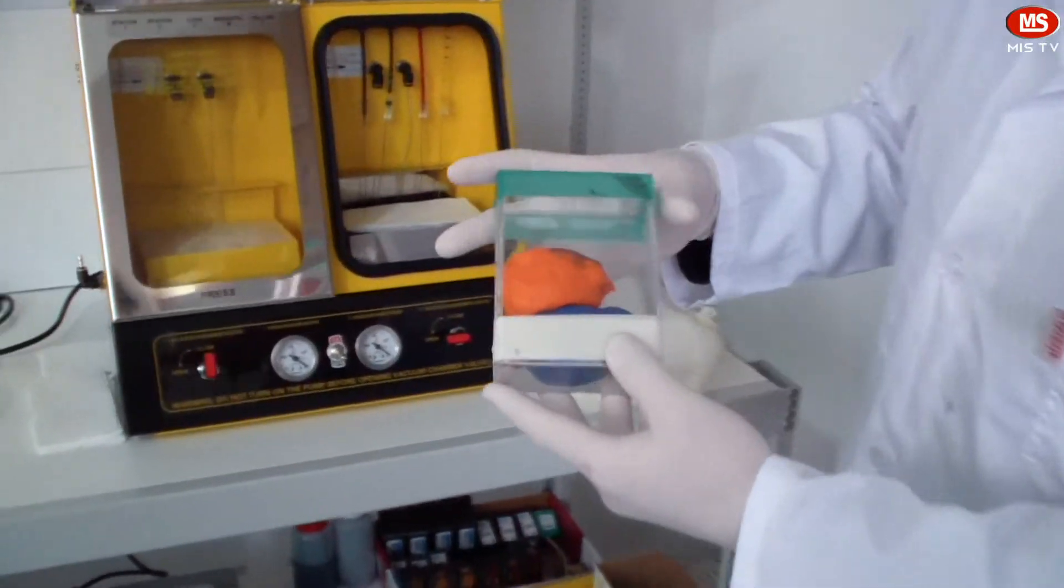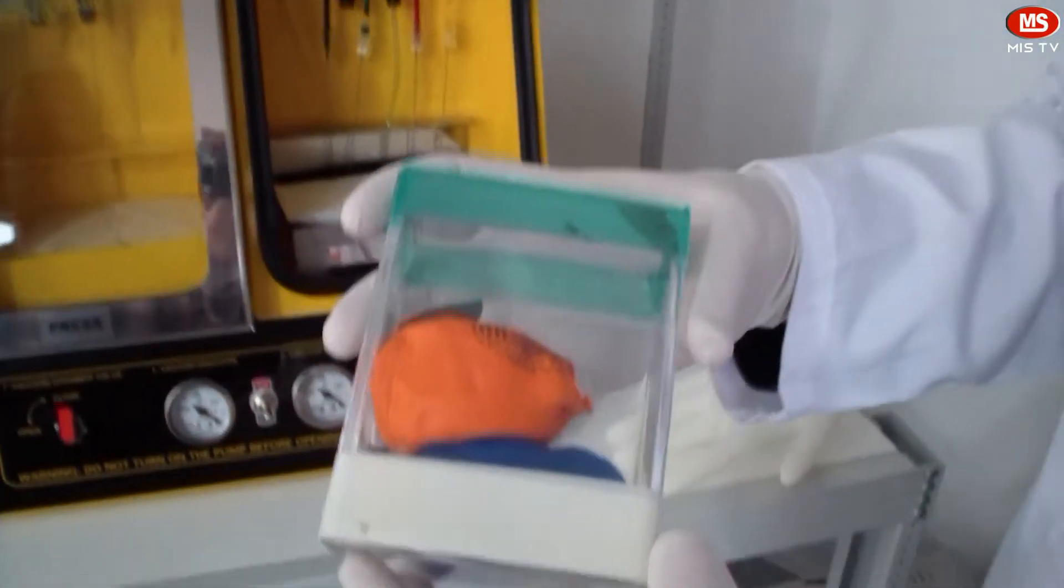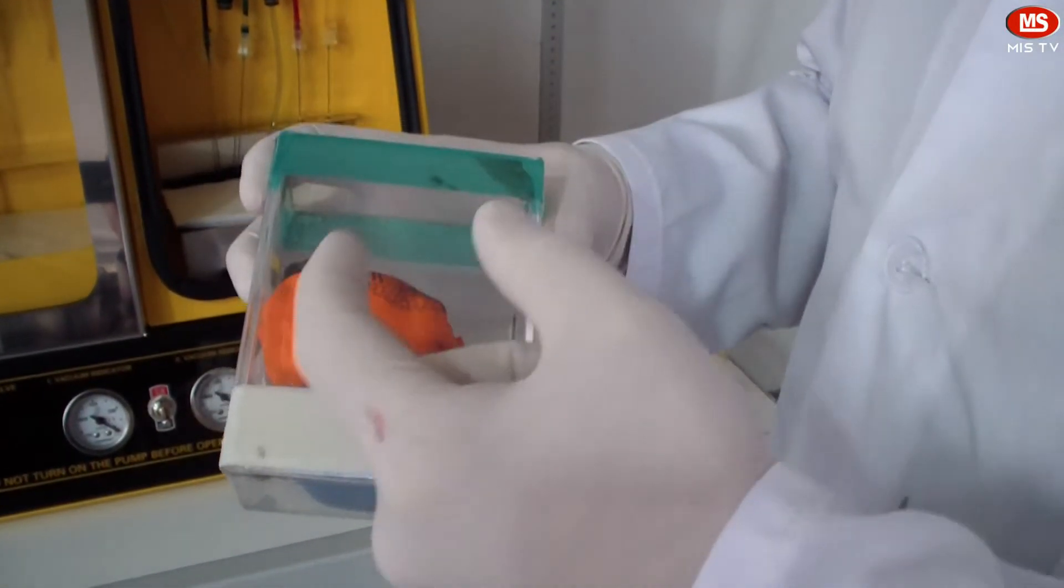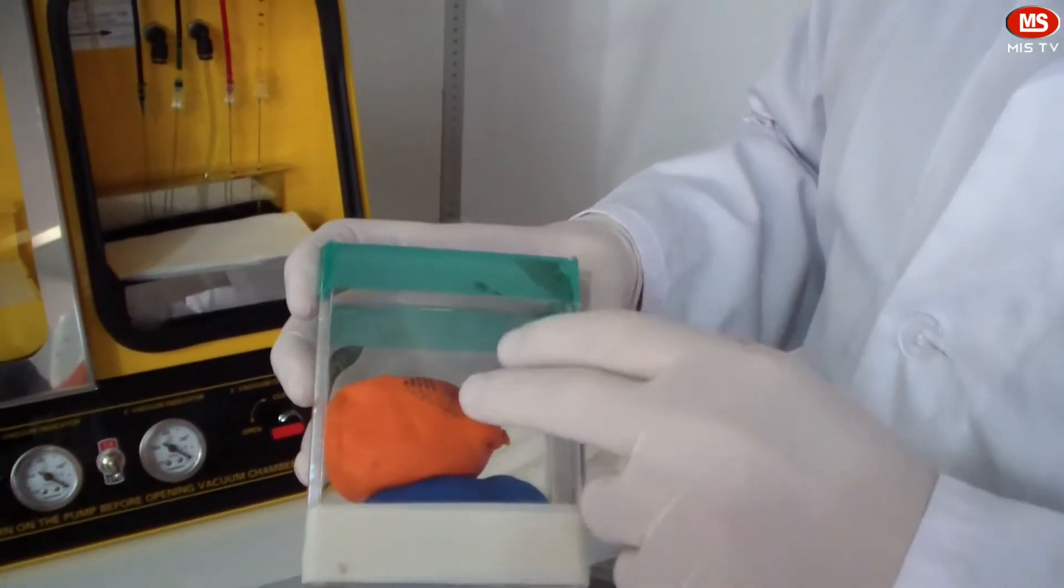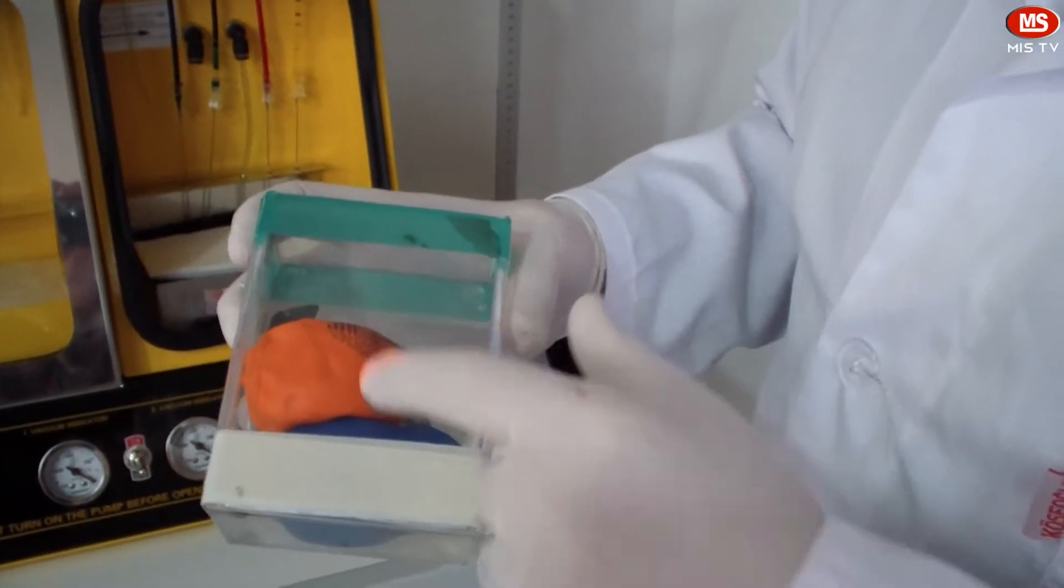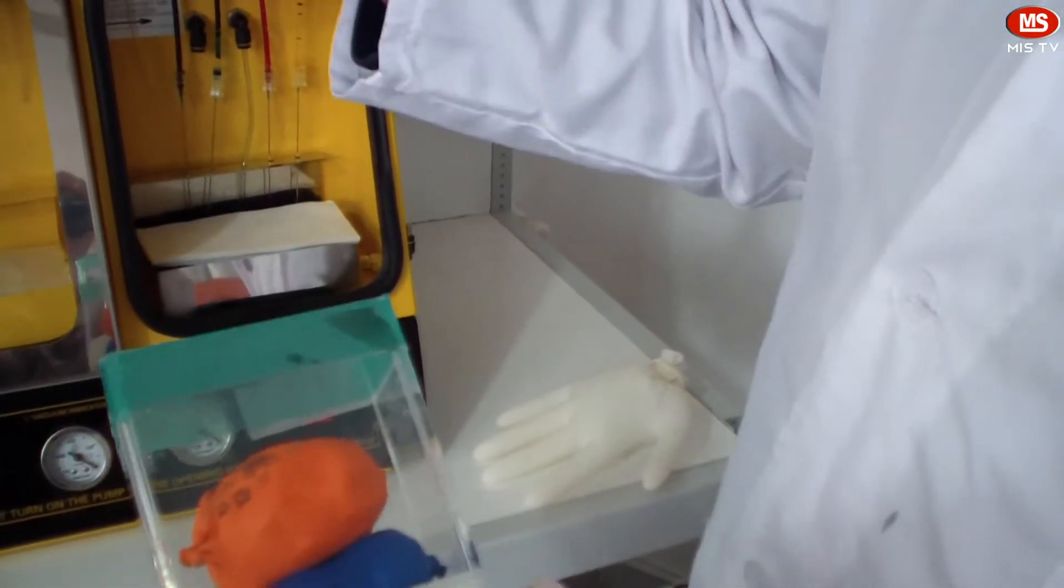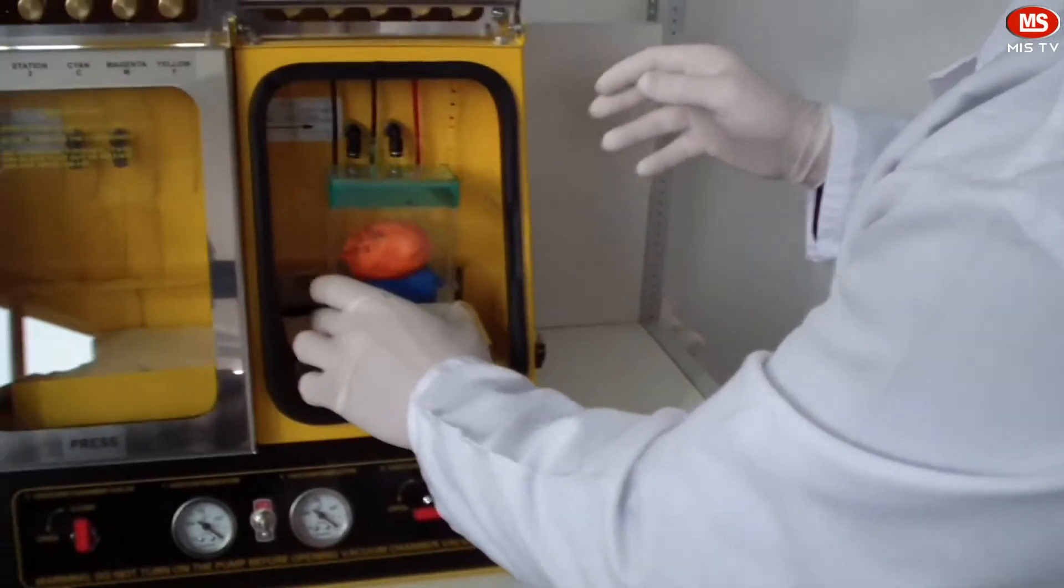Let's give another example. Suppose this plastic box as the cartridge foam and each balloon inside this box refers to one single tissue. Again, we will show you how the air is removed inside the vacuum chamber. We put our box into the chamber and start our machine.